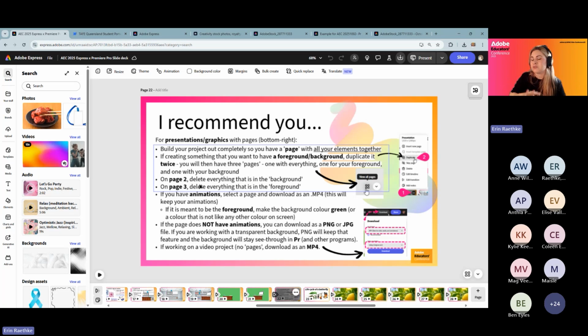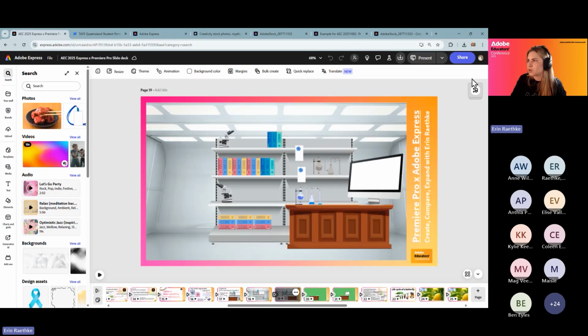In Adobe Express, if you're only creating things in Adobe Express, you can push and pull things between those layers using the layering tool over here, okay?